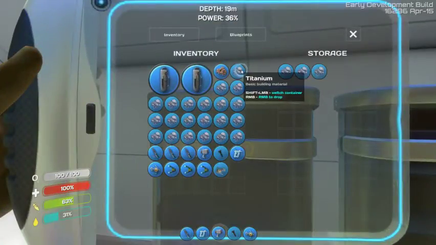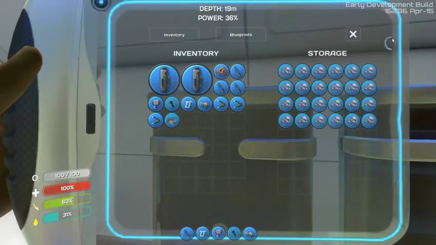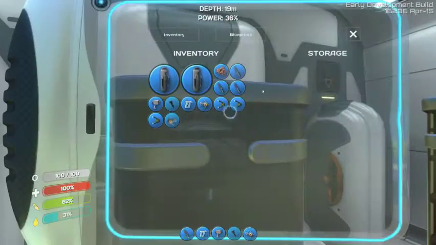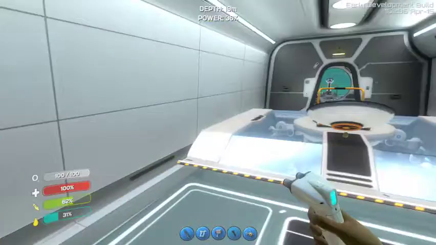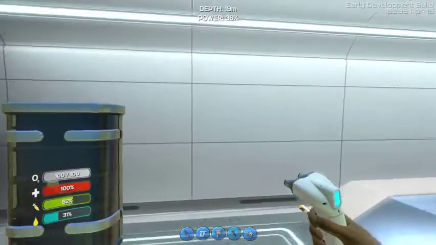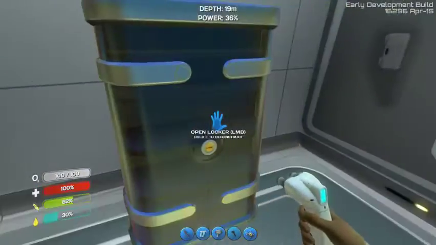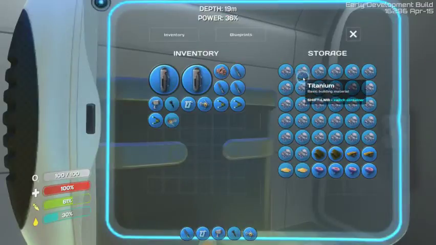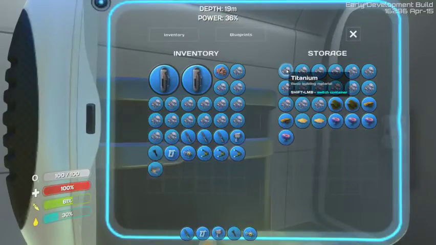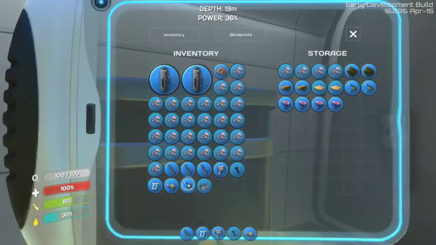So we'll find all our titanium on the ship, put them in these lockers. This locker will be dedicated to acid mushrooms, and this one quartz. And this one here, which we'll build eventually, will be dedicated to batteries, pretty much. So let's see what we've got in here. Titanium. It'll make sense to have all of our food in these lockers up here.